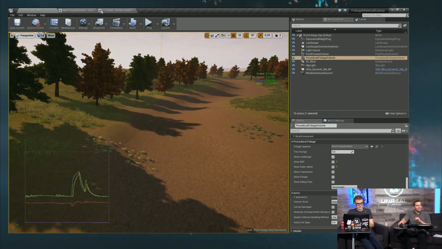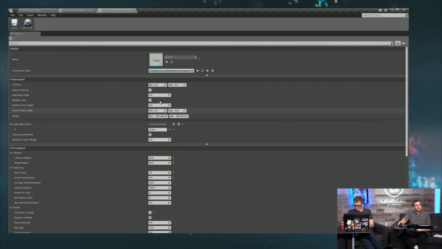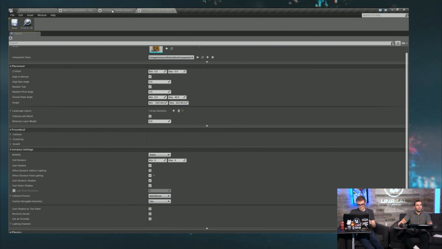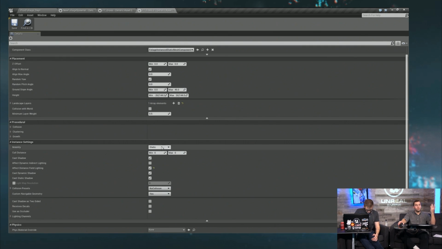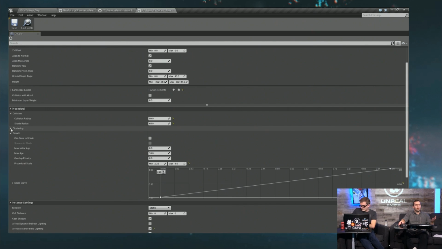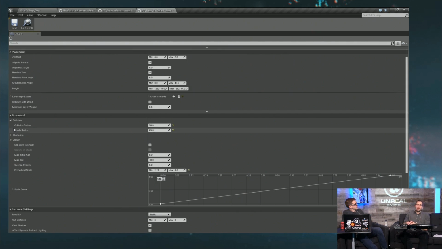Great. But yeah, so this is similar. Now I have trees, and the trees have the exact same settings. And the really cool stuff is once you start tying this procedural content in with having them actually grow over time. So there's things like can grow in the shade. So that means, let's say I've populated an area with trees, and I have a set range of an age of trees.